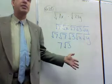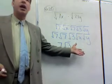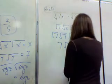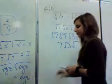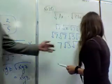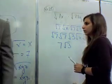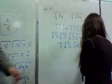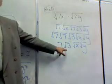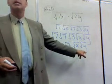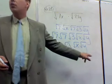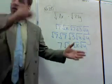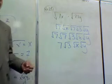Root x times root y can't be simplified. But we can put them together now. So we'll put root x times root y. So what you do at the end of your problem is once you've broken them all down, and you realize there's nothing else you can take out. When you realize there's nothing else you can do to break that down. In other words, we can't break root 3 down. We can't break root x down. We can't break root y down. So we give up and we just put them under one radicand. One little v or radical sign or whatever you want to call it. So it's 7.